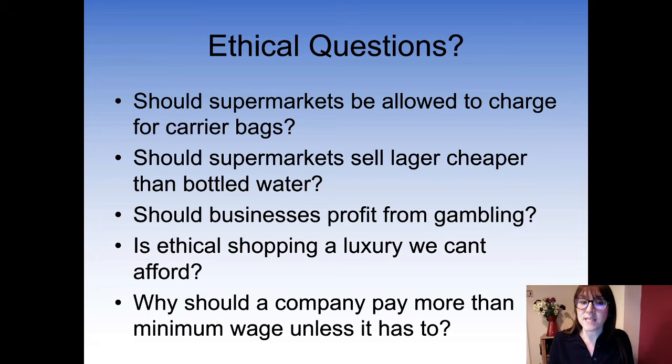The other one is this idea of charging for carrier bags. Now, I wrote that question a lot of years ago, when you used to randomly get charged for carrier bags in certain shops and not in others, whereas obviously now it is law that you are charged for carrier bags. For me, I'm kind of caught in the middle when it comes to charging for carrier bags. They're only 5-10p, even though some of them now are like 50p.